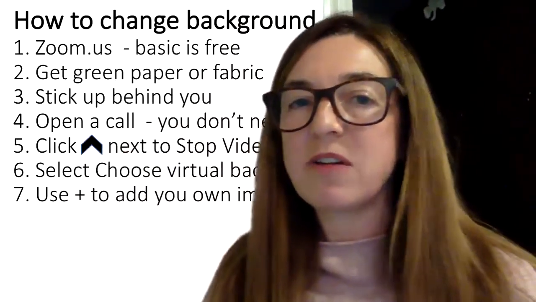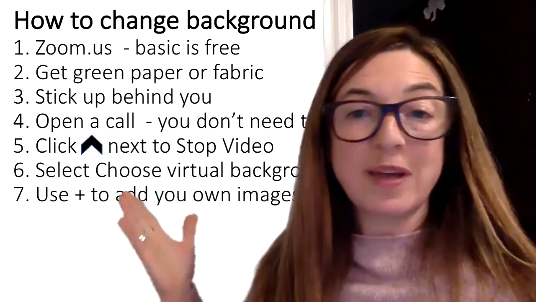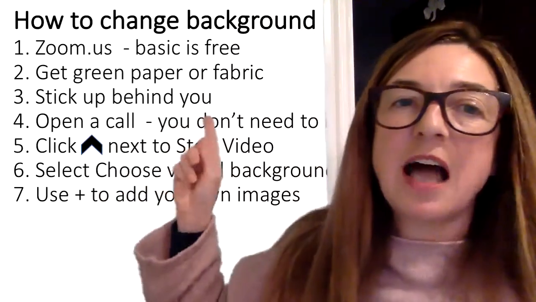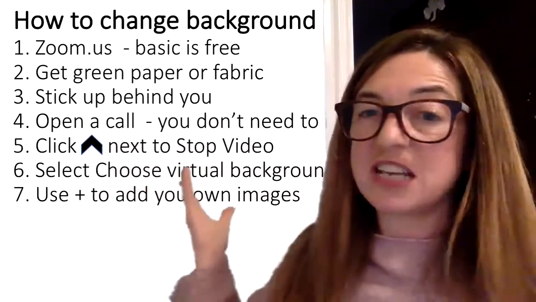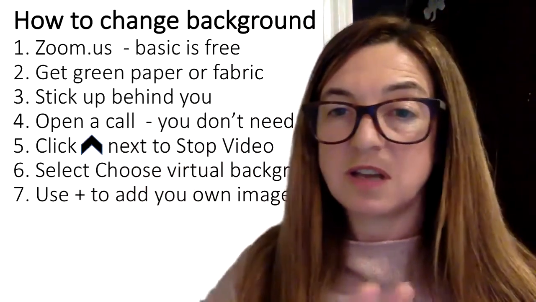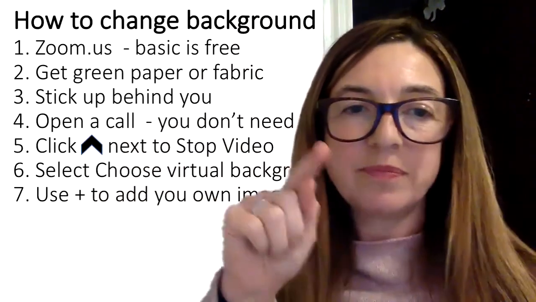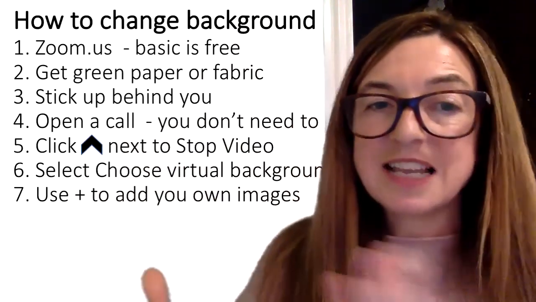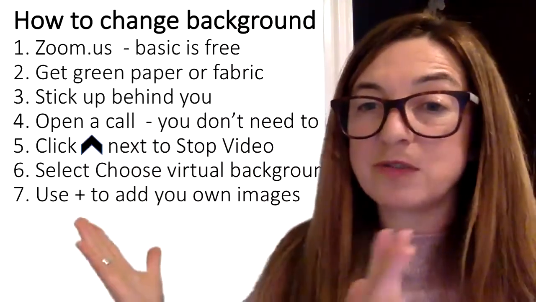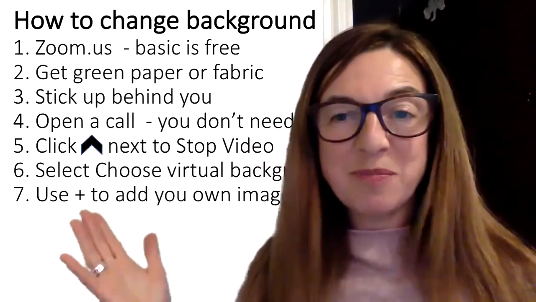So to change the background, you need to go to, in this example, zoom.us, and the basic is free, happy days. Get some green paper or fabric and just stick it up behind you. You open the call, you don't need to invite anybody else. You can just have a call on yourself to practice this. Click on that little arrow next to the stop video. Select to choose a virtual background of your choice. Use the plus to add any that you like, and have some fun with it. There you go.